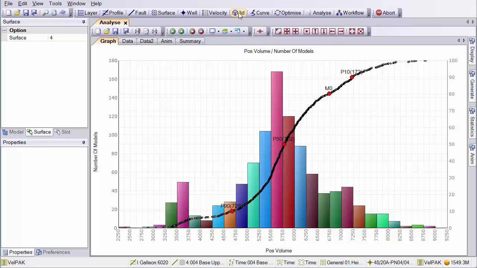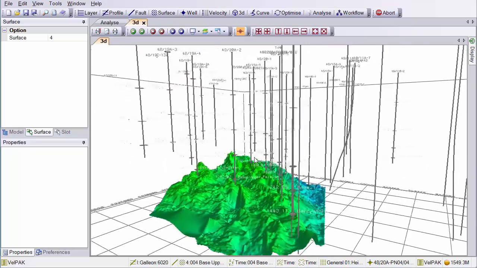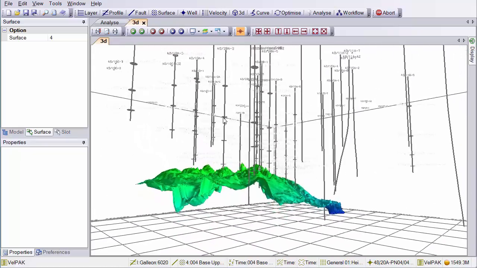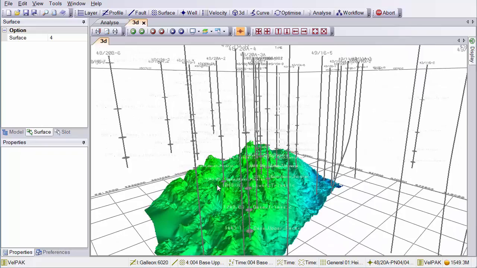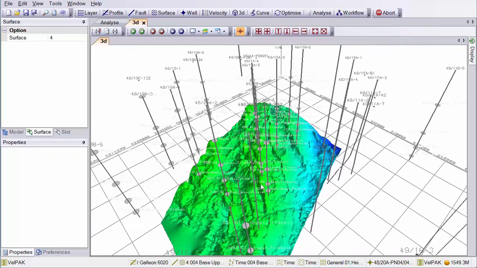And here I'm going to use our new 3D view. If I rotate the display, so we're looking down the axis of this structural high, we can see, not unsurprisingly, all of our wells are drilled on the structural highs. So, the well data we are using for our analysis is inherently biased towards the higher volumes.